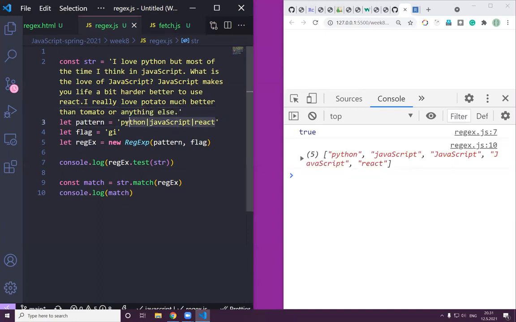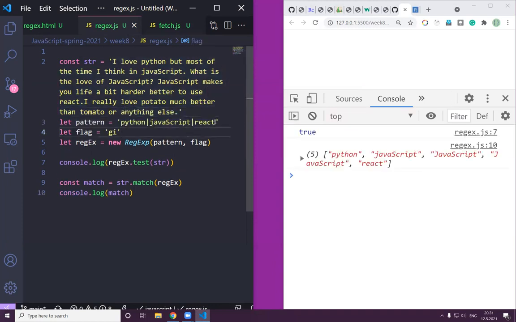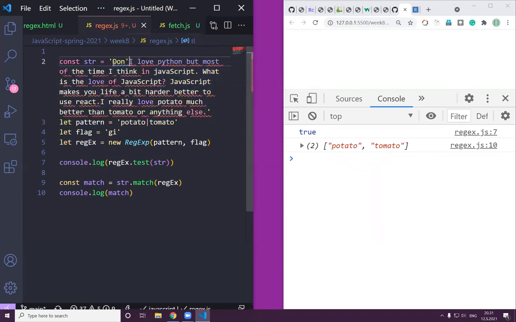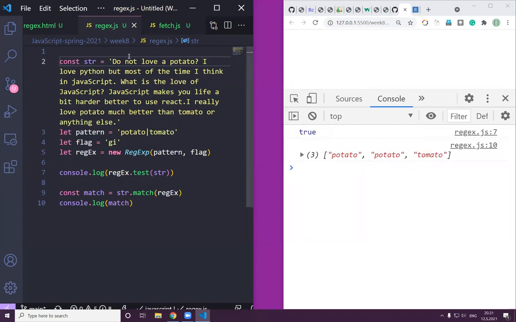And now, if you also do that, we have potato to match, and we have tomato one match. Great.